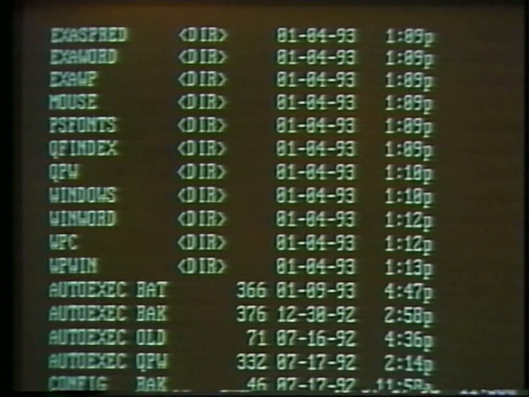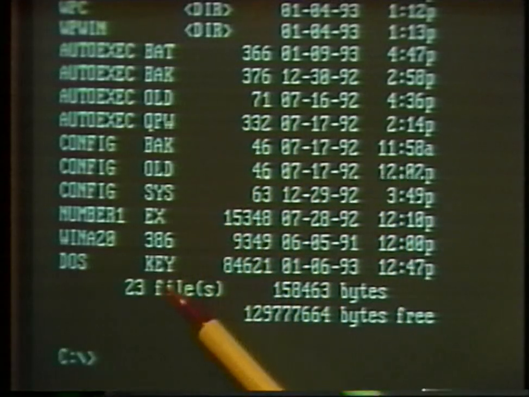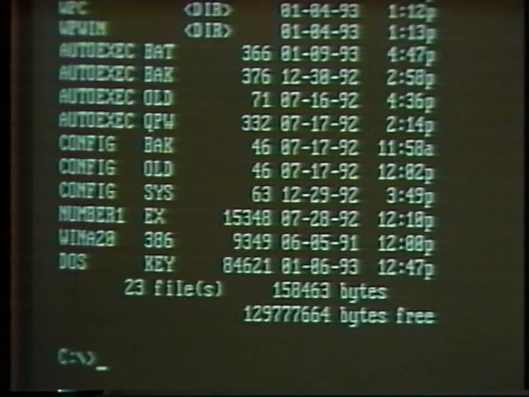Next, we'll show some simple commands for working with files. Let's type our dir command first, as we did before, and look at some of the files that are listed in this directory. We can examine individual files using the type command. This will cause files to be printed or typed onto the screen. We type in TYPE for type, and a space, and then the name of the file.